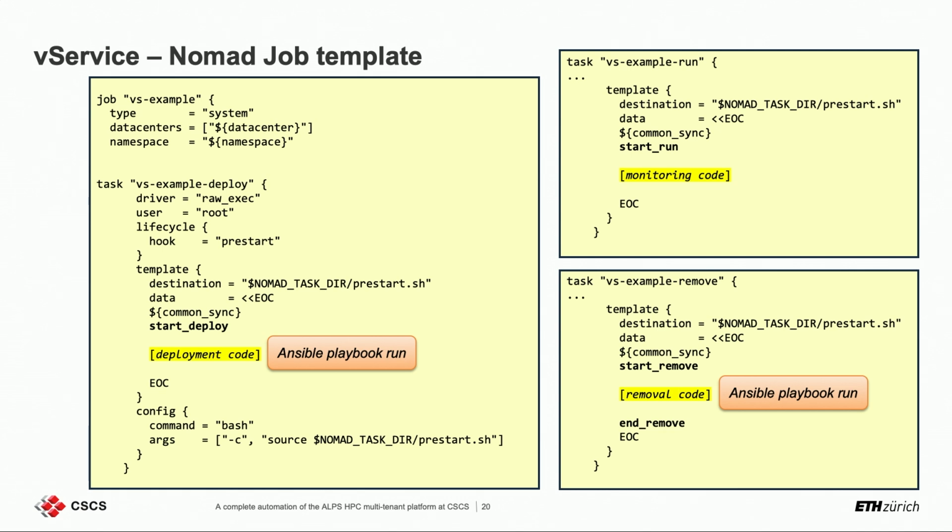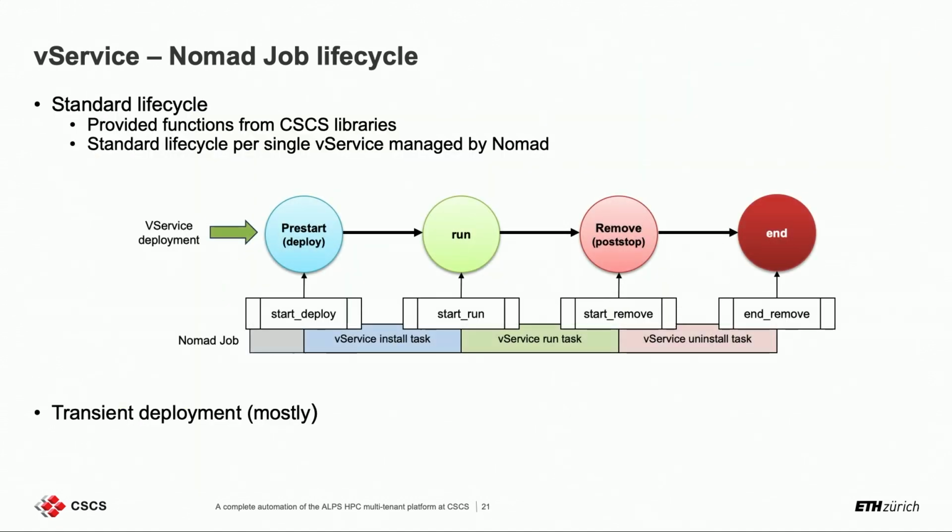You may see here that the structure of this template has some start deploy, end deploy scripts, and start run and start remove, that we provide as a system to synchronize and organize the deployment on the node. When you deploy a system, and now I'm focusing on the compute nodes and the login nodes, not the Kubernetes part, what we are doing is launching a sequence of jobs that have this sequence of states. So in each state, the developer can define what has to be done. And the sequence of the deployment is managed by our system that we already provide on the node.